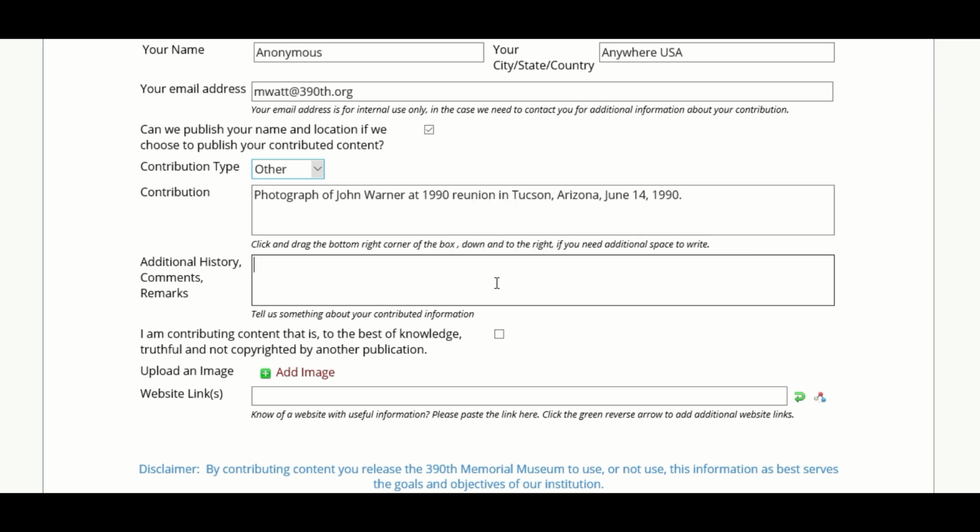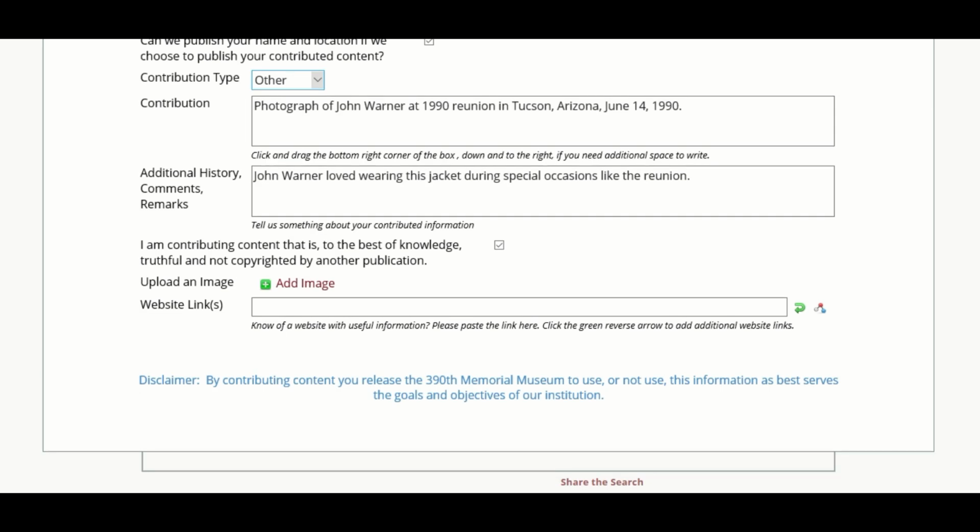There's space for you to write additional comments. This is required. This is stating that to the best of your knowledge, the information you are contributing is truthful and is not copywritten by another publication.